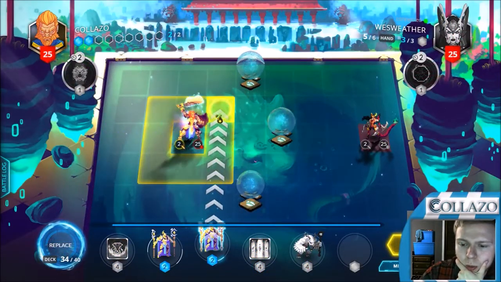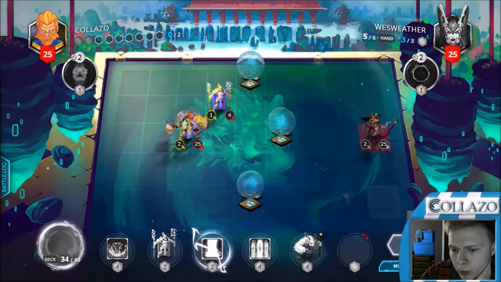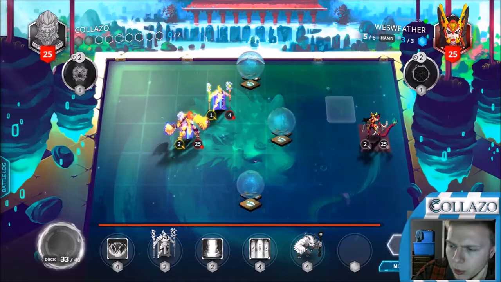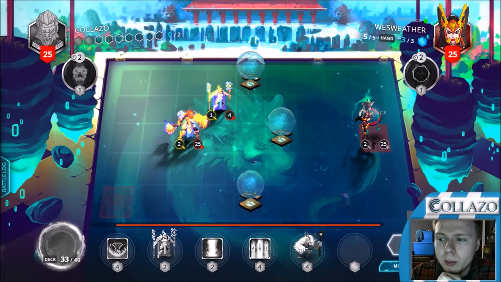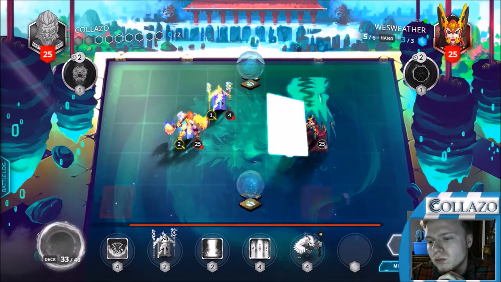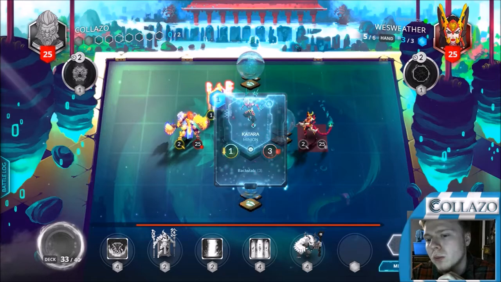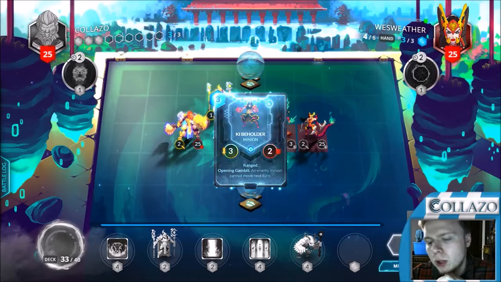We're going to start out with a Templar. We're going to place him up here, go for the top orb. We are playing Riva, so I'm sure we're going to see some Kiba Holders and some Heart Seekers. Aura into a Jux. Nope, into a Kiba Holder. That's fantastic.